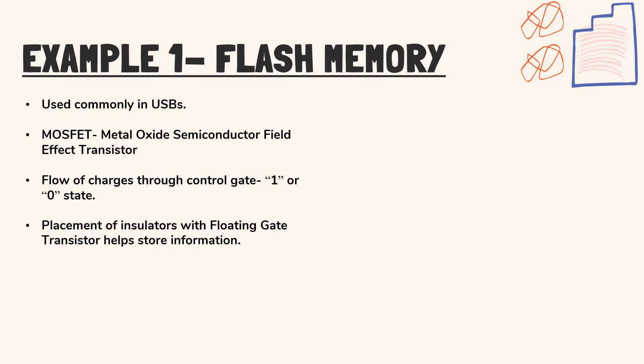And between this insulating layer, there is a layer of metal which is placed, usually silicon, and all of this, the insulating layer and the layer of metal create a floating gate transistor.